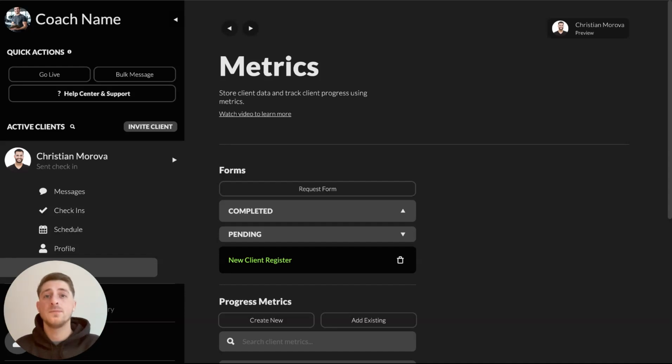Let me give you an example. If someone's doing their weight, stepping on the scale 3 times a week, and they've been with my coaching for a year, that's like 1,000 weight metrics that I have, right? It's not needed to have all of those uploaded. What I can make sure of is that I have the very last metric for the last time they stepped on the scale, probably, of course, their beginning metric when they first stepped on the scale when they came on to my coaching, and maybe certain checkpoints in between, maybe once per check-in or once a month, whatever it may be. But limit those metrics so you don't endlessly spend time uploading, and it still gives you very accurate averages. Okay, so definitely do that.